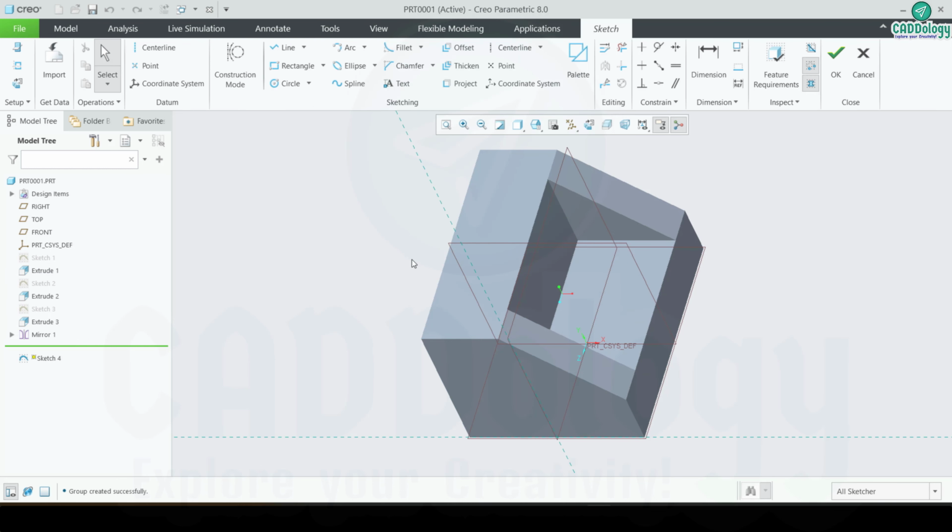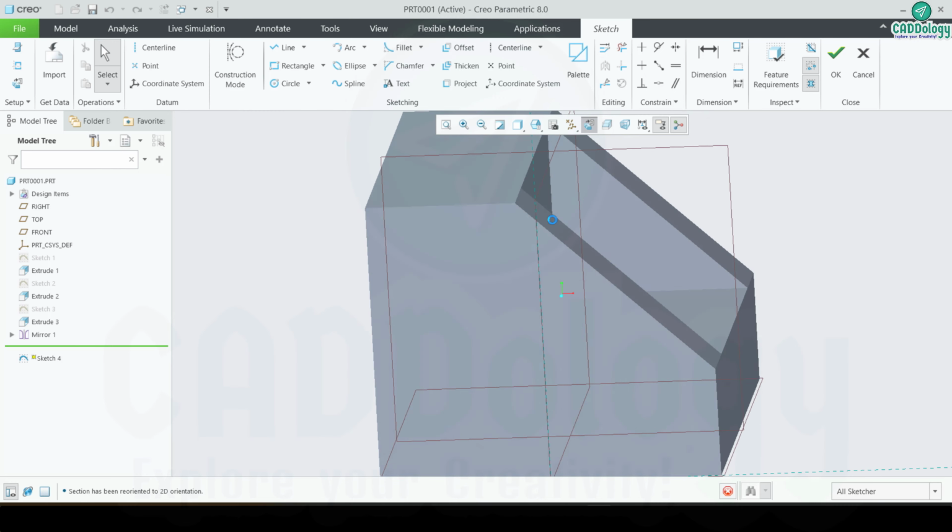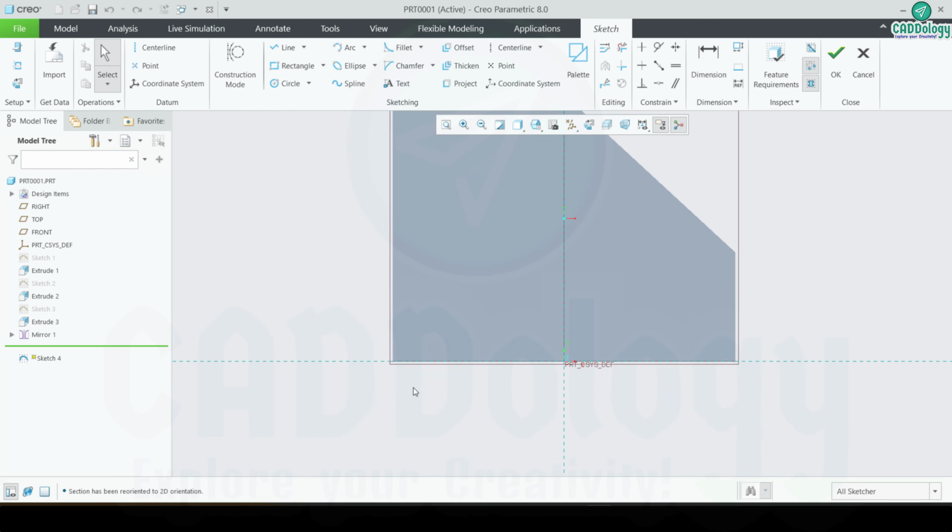Select side face as a sketch plane and make a slot.